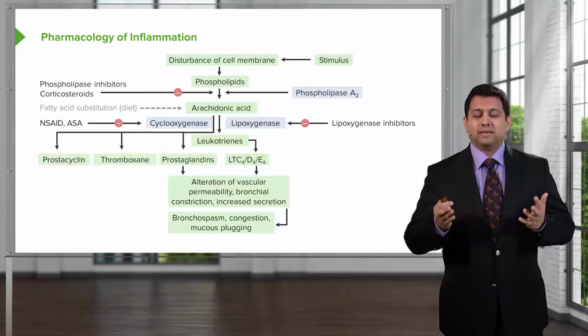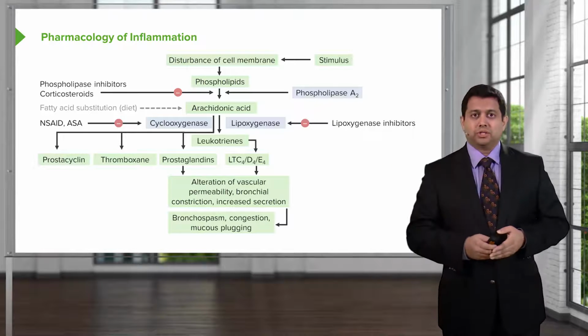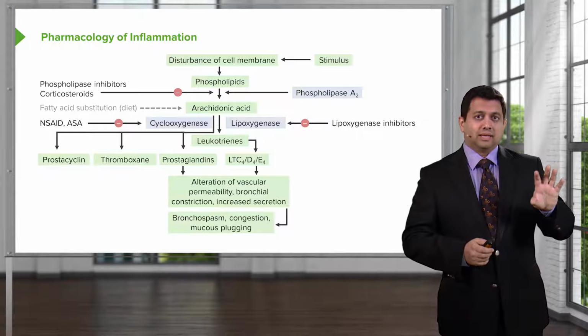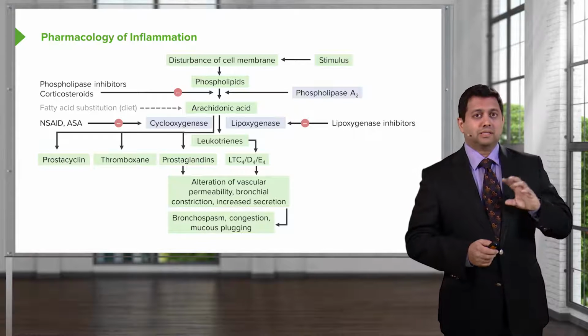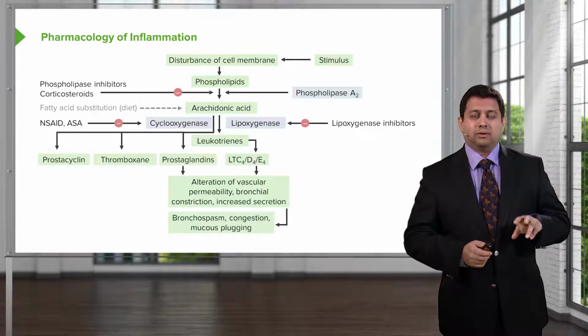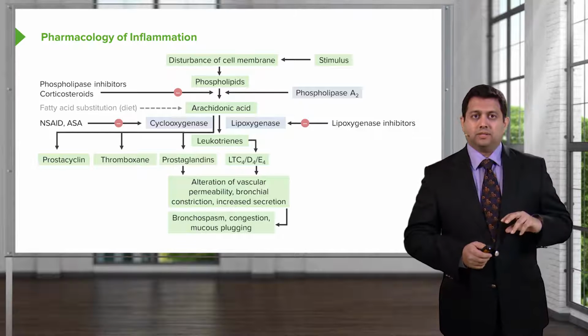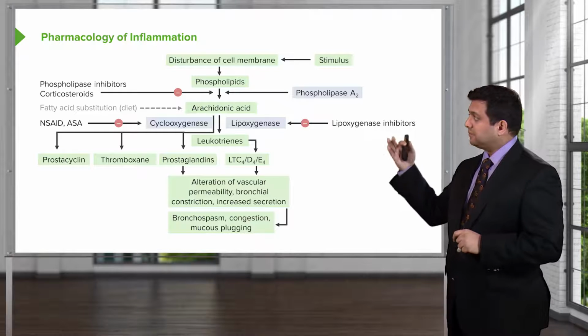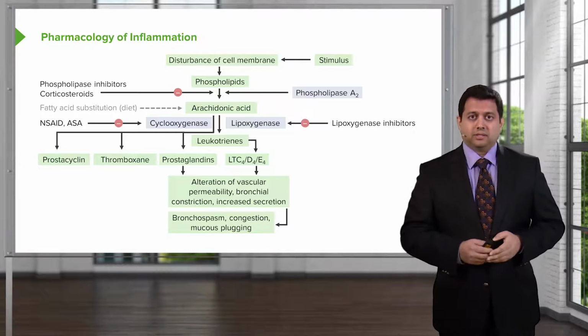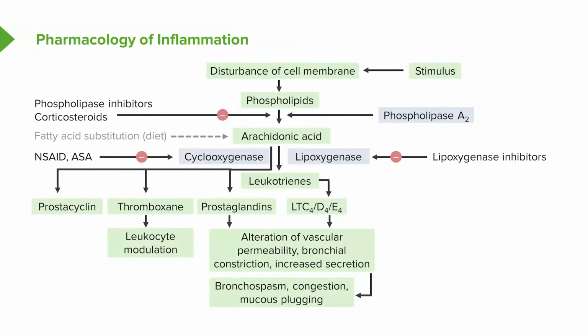Now, it seems that we need a stop point for cyclooxygenase, and it is, you guessed it, aspirin. So aspirin is a cyclooxygenase inhibitor. That's how it works to reduce inflammation, because it prevents the formation of those three agents. Now, thromboxane is particularly important with leukocyte modulation. Therefore, inflammation of a certain type is mediated through thromboxane.